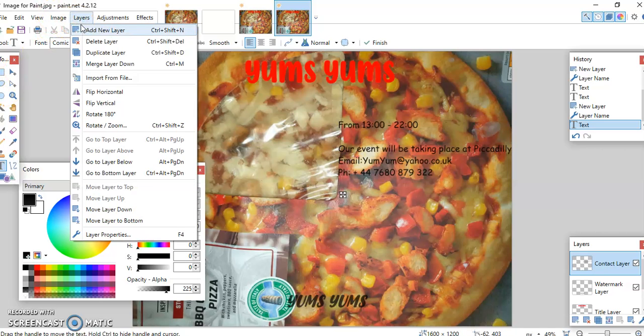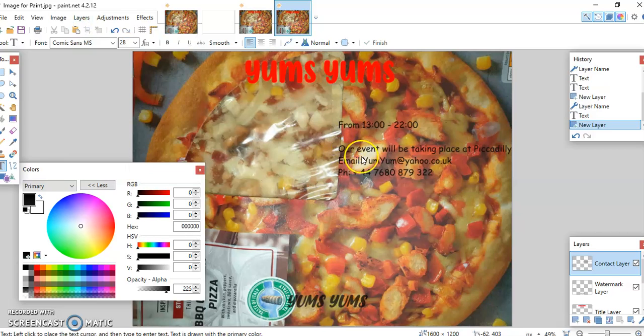And I'm now going to make the last layer, and I'll give this last layer a name.